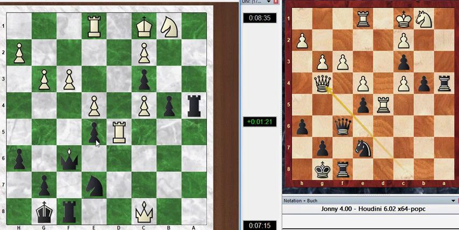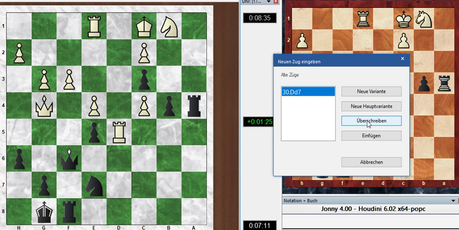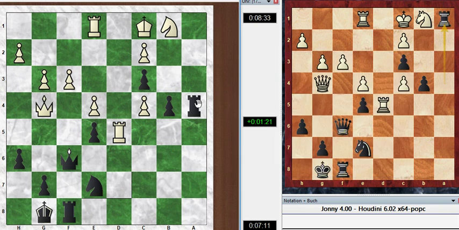Okay, Jonny doesn't do that. This is something very interesting, but I will check. Now we have to move rook there, pinning the knight.